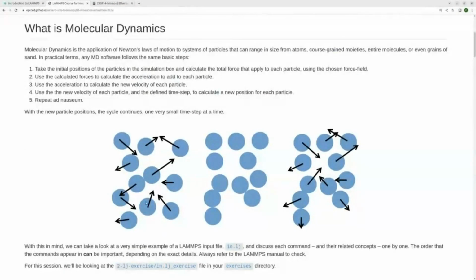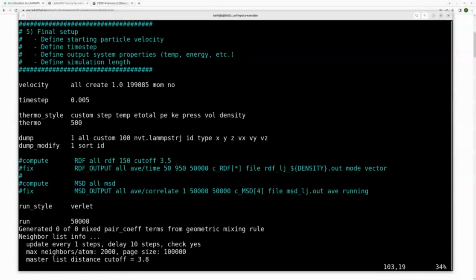We're going to do this entire process of, starting from our positions, calculating the energy and thereby the forces acting on every particle. From those, we're going to calculate the accelerations and velocities. And from those velocities, we're going to move to a new time step where they're all going to be in a different position. And from that, we're going to calculate all of the energies and forces and just keep repeating over and over again. That's what LAMMPS does whenever we reach a run command.